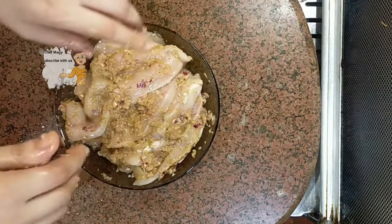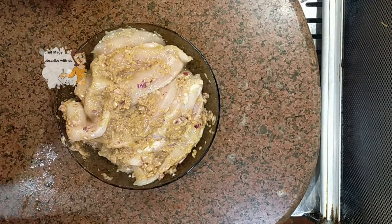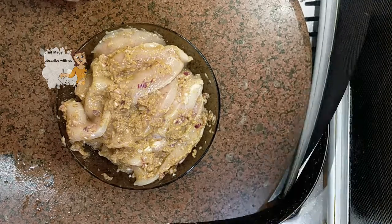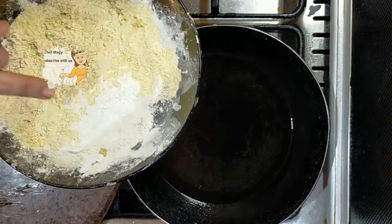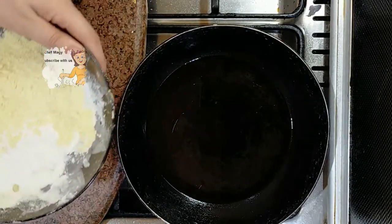I put this in the fridge for 3 hours. After 3 hours, I fry it. After 3 hours, I put the flour and the breadcrumbs together in one plate.